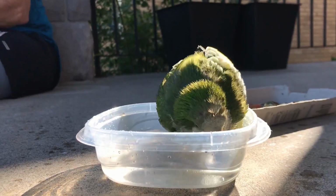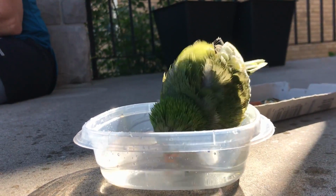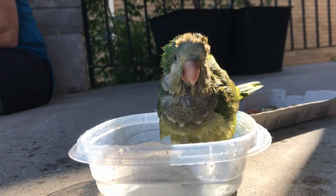So Kiwi just got a good bath outside. It's right there, drying up in the sun. There's two main ways to wash your bird. The first one is by giving them a little container full of water, shallow, and they get in it and they just kind of dip themselves in and wash themselves. As you can see, it's really obvious that this is Kiwi's preferred method of taking a bath.